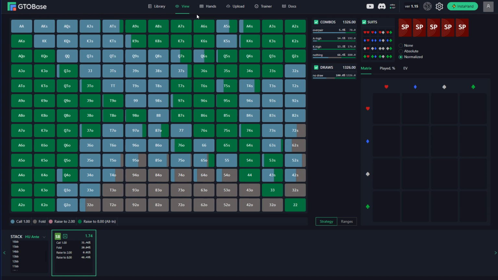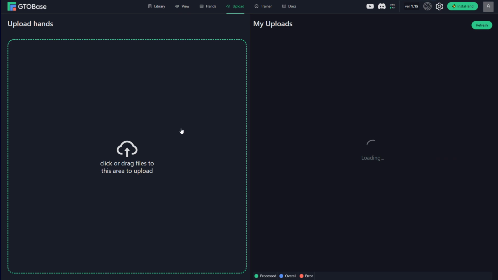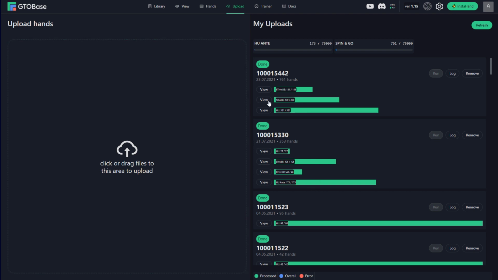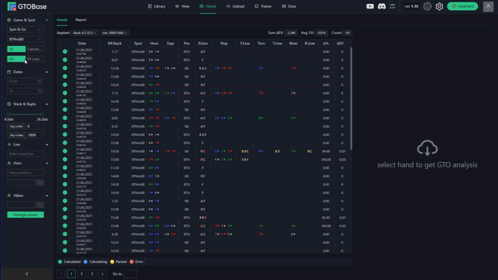Okay, next, if we upload hands using an archive here in the Upload tab, you can now filter your hands. Before, here in my uploads, we only had jobs, like a certain pack that we've uploaded, but now we see that all the hands in a certain job are separated into different spots. And we can go over a spot that we are interested in. Like if we click here, button versus big blind, we see that the spin&go button versus big blind filter is applied.